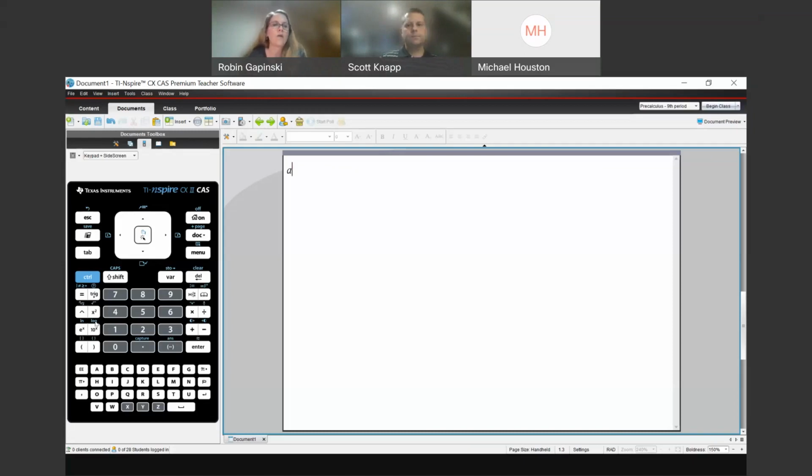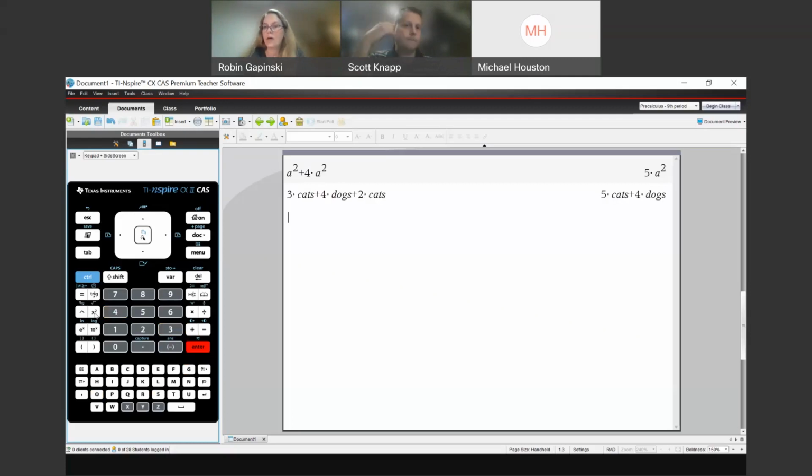Okay, so if I go ahead and type the exact same thing that I had asked Scott to type, you can see the difference. Right now, I can do symbolic manipulation with variables, and it doesn't have to be just a, b, and c. Say I want to teach students how to combine like terms, doing 3c plus 2d plus 4c. What is wrong with me saying, hey, what is 3 cats plus 4 dogs plus 2 cats?